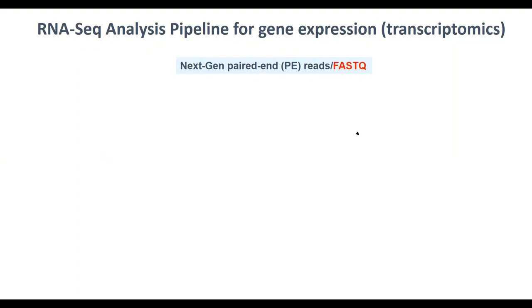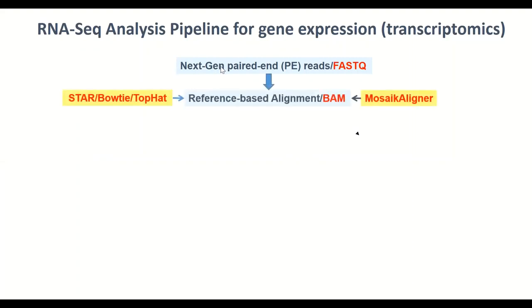So again, we start with the FASTQ file, okay? And then alignment to the human or mouse reference. There's lots of software available, but right now the most widely used is called STAR, which is, I would say, robust and efficient. It's extremely fast, okay? Once we have the alignment to the exome, we use the number of mapped reads to represent gene expression. So this is why we count the number of mapped reads.